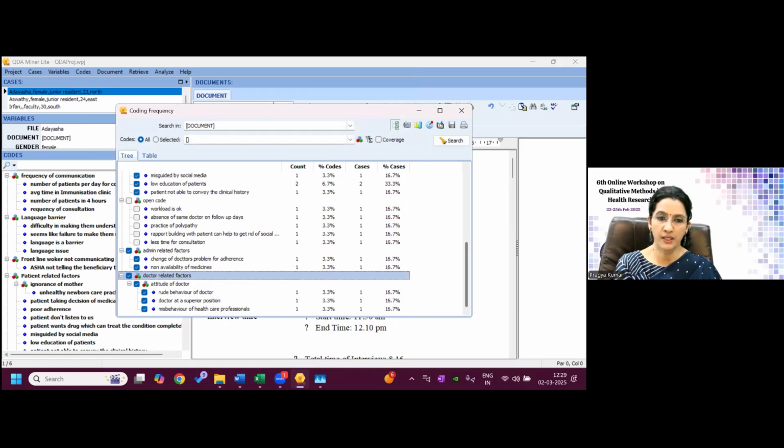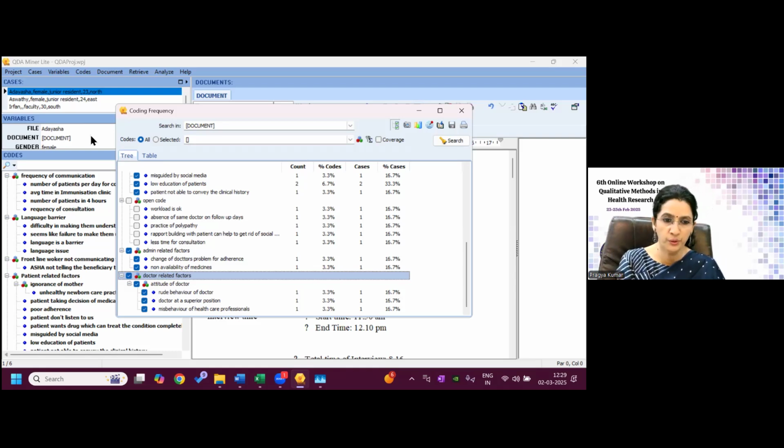This much I think we should practice once, and then we'll have a session on analysis. What is content analysis? What is discourse analysis? Or content analysis, I think I can tell. Otherwise, I'll have to open QDA again. So I'll show you the content analysis, how to do that, means if you want to give the table, how you can do that.